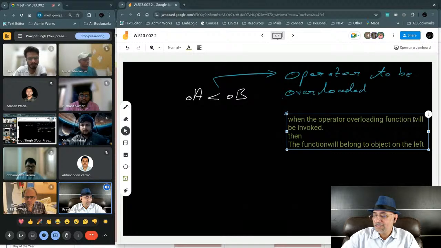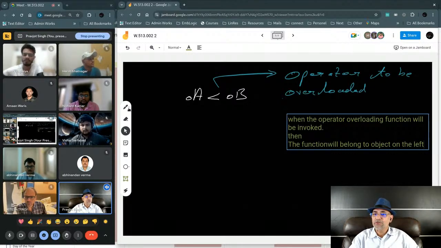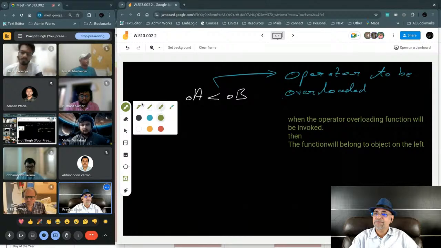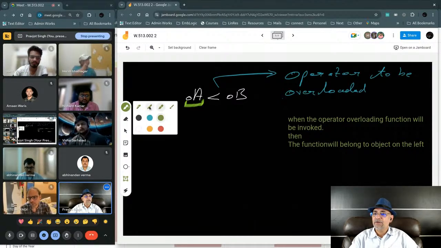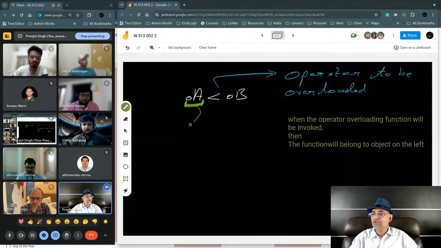Same thing you've seen earlier in overloading arithmetic operators. So this is your object on the left, object A, so your operator overloading function will belong to object A.